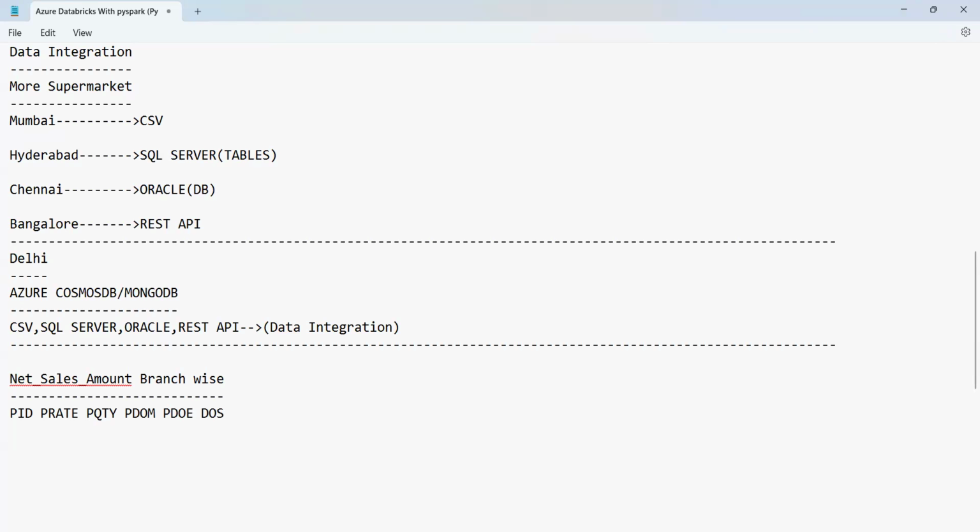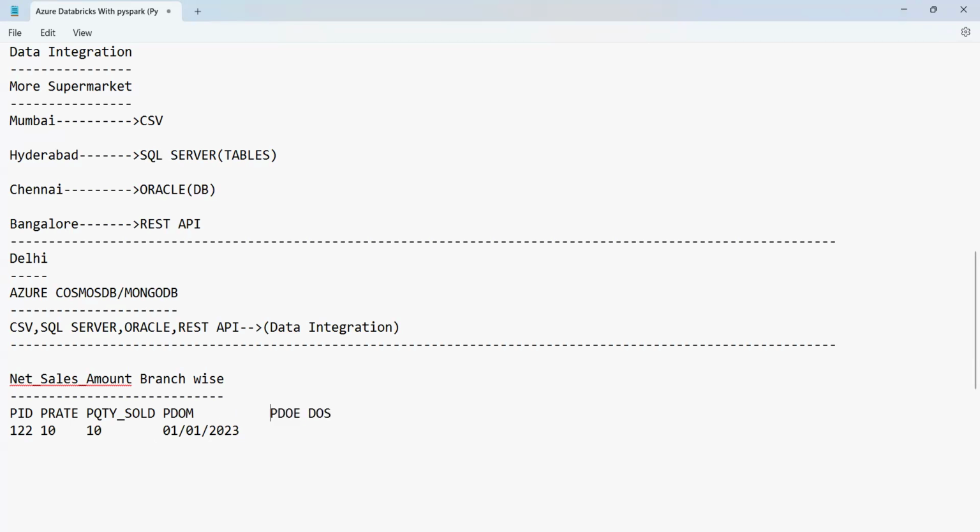Now here the information is like this. I can say 122, rate is 10, guys, and quantity sold is 10, and date of manufacturing, let us say 01/01/2023.